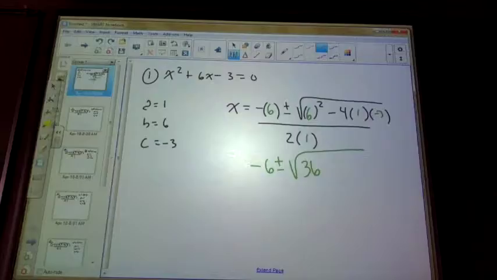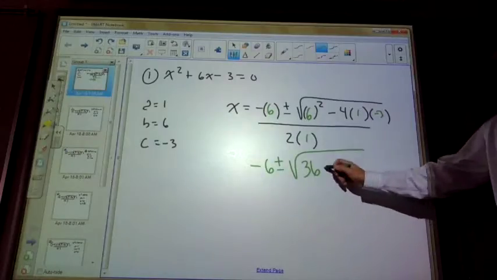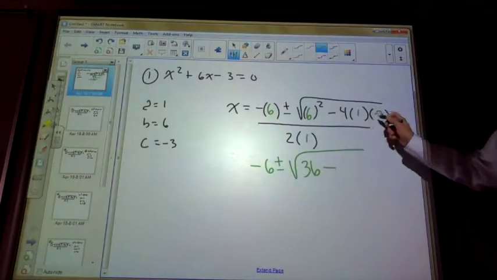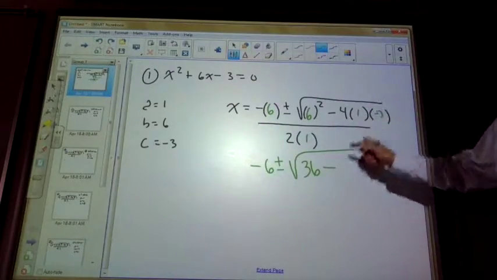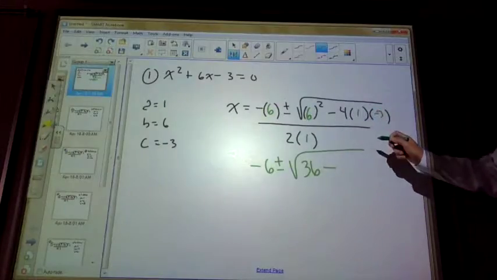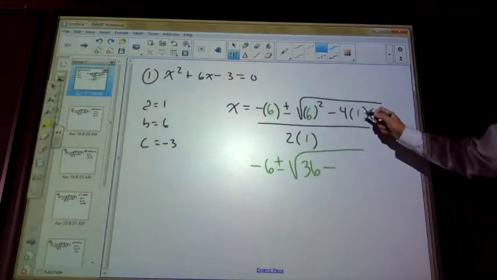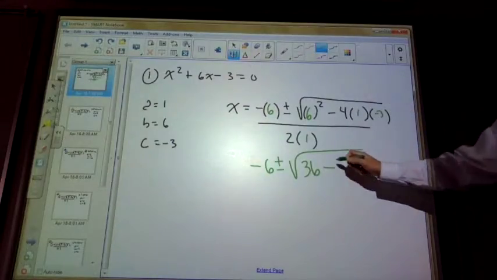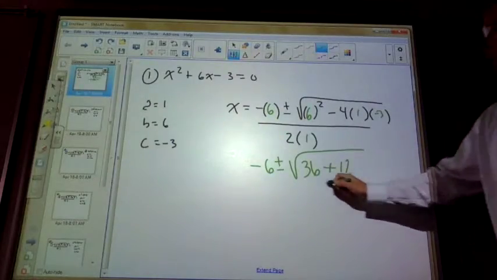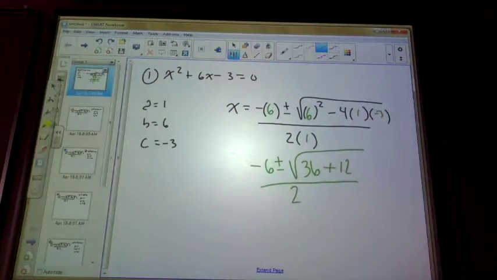Because your calculator doesn't have the iterations. If you're going to square something using your calculator, make sure you have your item in parentheses and the squared on the outside. And then minus 4 times a times c, so that's going to give me 7? Negative 4 times 1 is negative 4. Negative 4 times negative 3 is positive 12, right? So sometimes you use the wrong math operation in order to make that work.